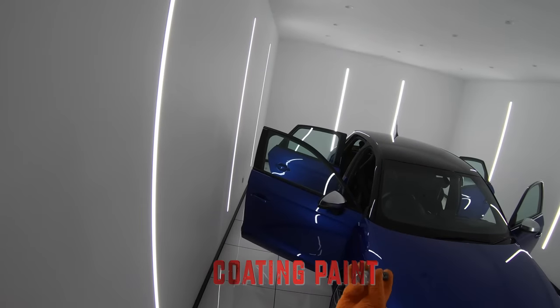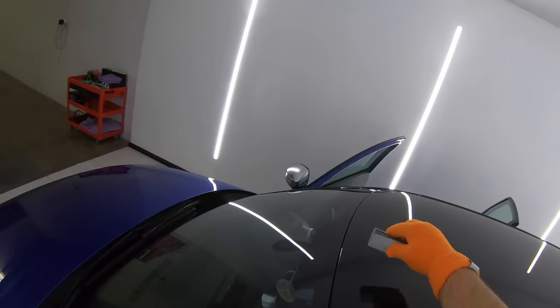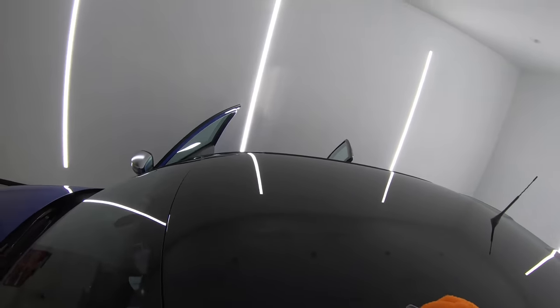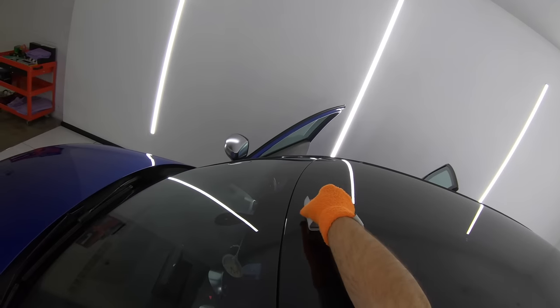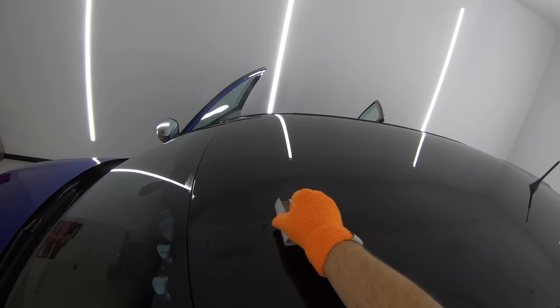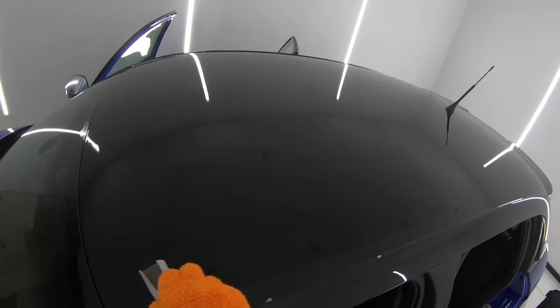So with the wheels and glass given a second coat of their ceramic coatings, it was now time to do the same on the paint and trims. The first coat was actually applied about 2 hours prior on a mid temperature to slightly cool day. The coating used was Nova Pro, which again I've shown on this channel many times, so I'll keep it brief.